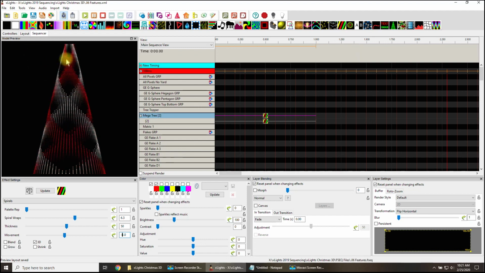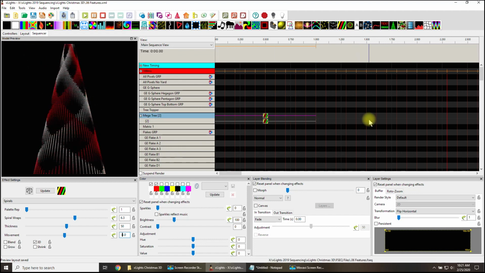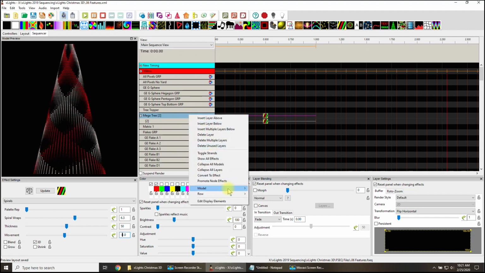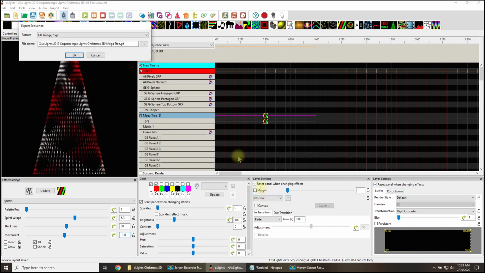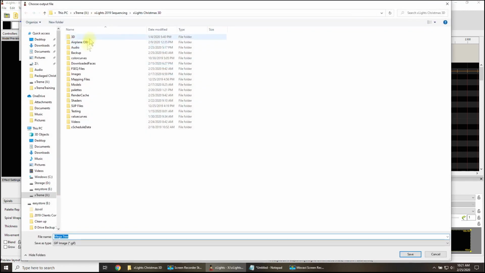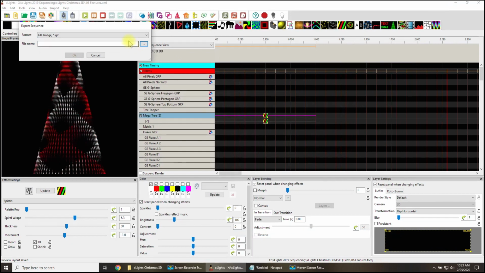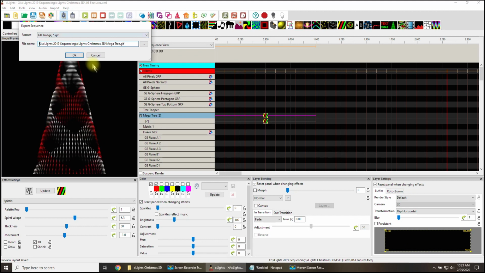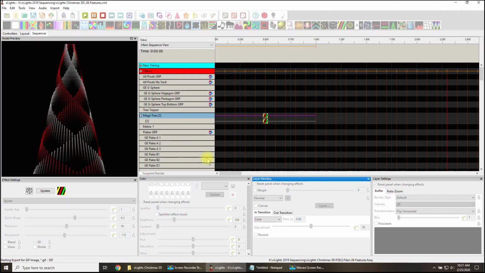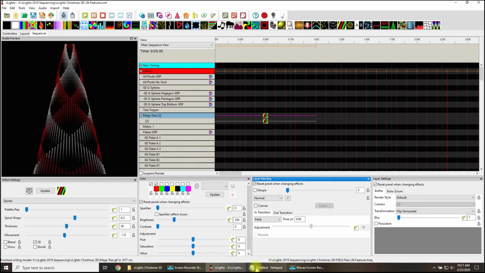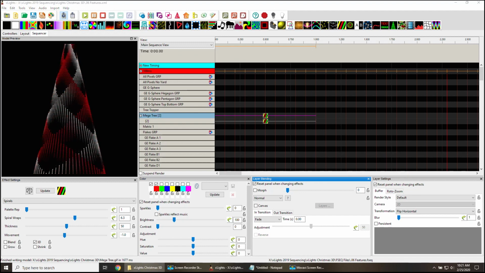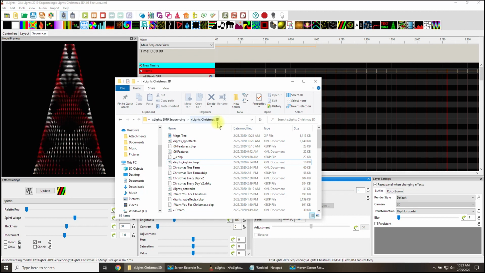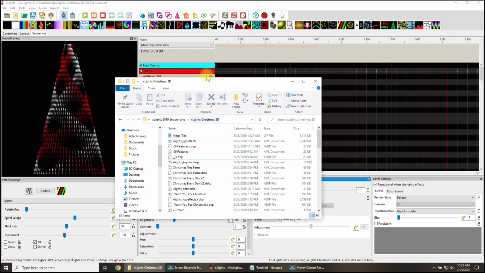So what if I wanted this on my matrix? Okay, cool, let me show you how. We are going to now go to Model, Export, and we have a choice called GIF. In here, there are different choices, but the newest one added is GIF. That's where I'm going to save it to. And I'll click OK. And that has saved that into a folder. And you'll see right here, it's put it into my root directory of my xLights Christmas 3D called Megatree.